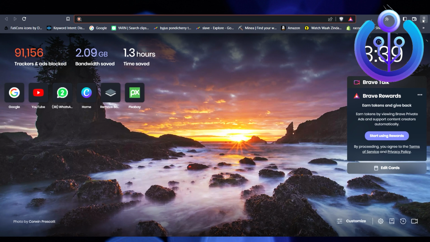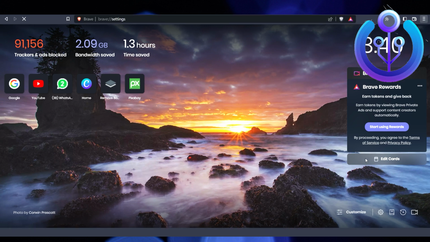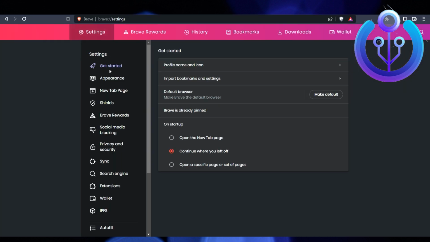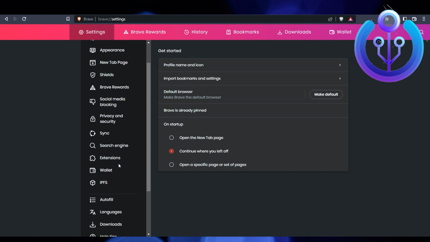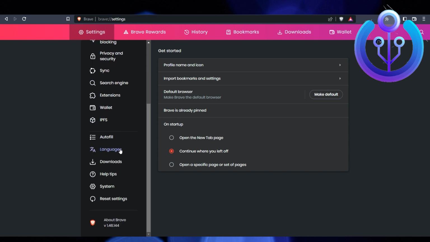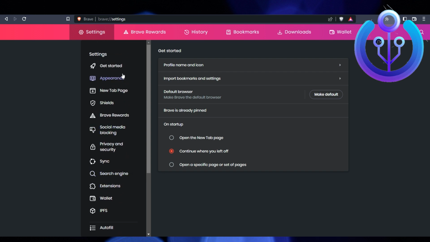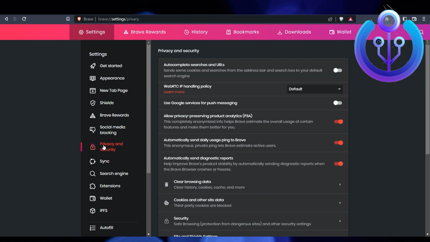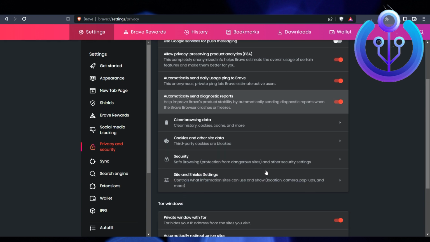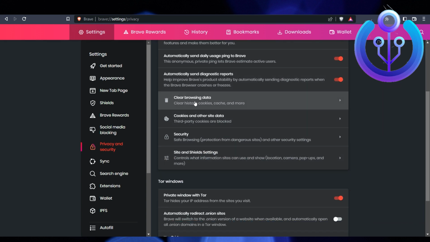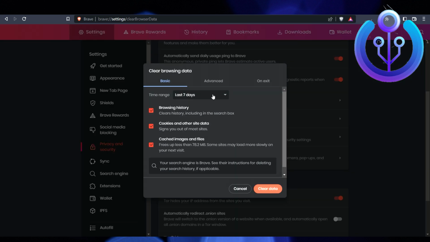Click here, then you have to just go to the settings of your browser, right? And here you have to just go to the privacy. So in the Chrome browser, you will be able to just go to the privacy. Okay, now here just click on privacy and security, and basically you will see here clear browsing data. So just go over to it, and after that you can just select all time, and this is it, and just clear the data.